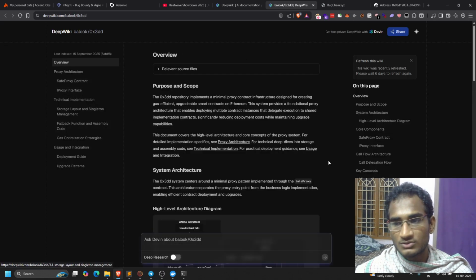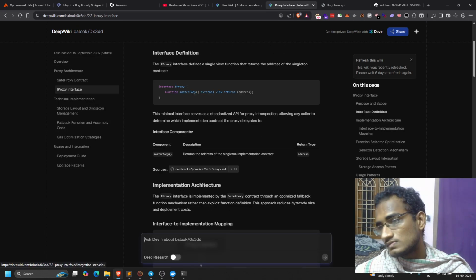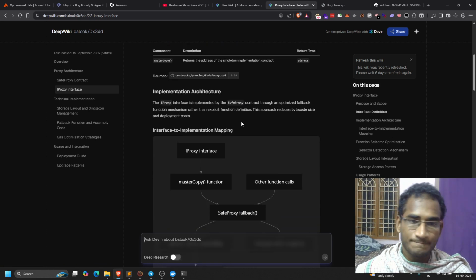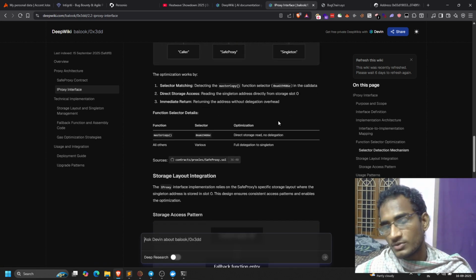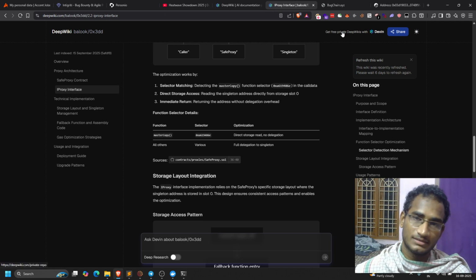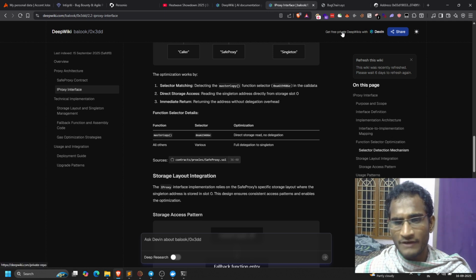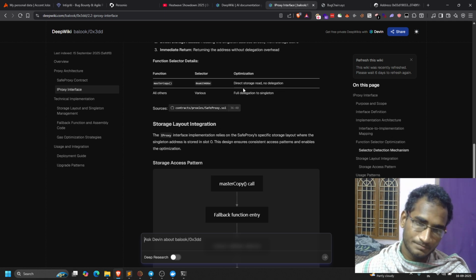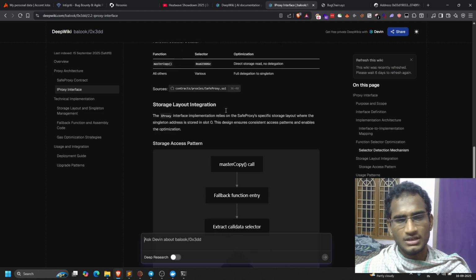See, it is one of the smart contracts I uploaded. After that, I uploaded it to DeepWiki. It created it. If you want to use it for private repositories, you should buy the paid subscription. It's not available for free. But if you upload it to GitHub, most of the smart contracts are public. Just if you upload it to GitHub, you can generate it.